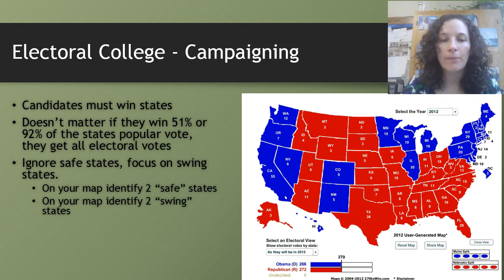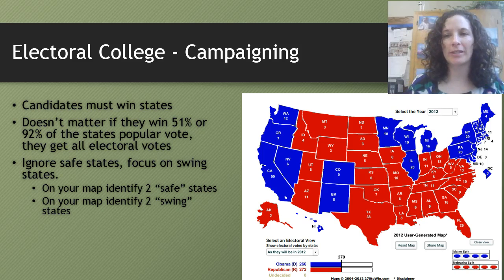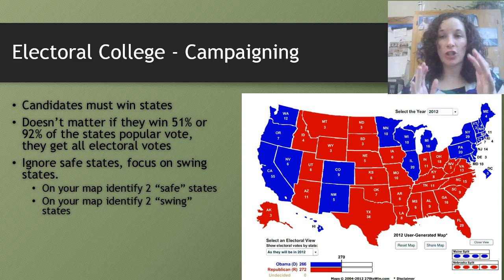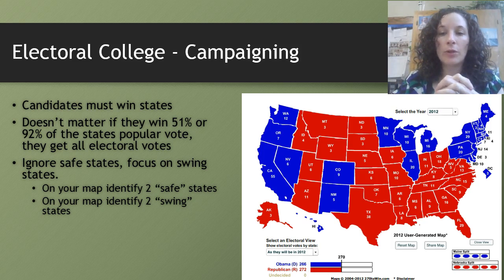So the two big swing states I want you to know, Ohio and Florida. I want you to note them because they have a lot of electoral votes. So they have a lot of power on the map, and they really can go red or blue. Sometimes you'll hear people call them a purple state, although we tend to use purple more when the state is in transition. So Ohio and Florida are really big states in how many electoral votes they have, and both the Republican and the Democrat have a chance. So you really want to win those states.